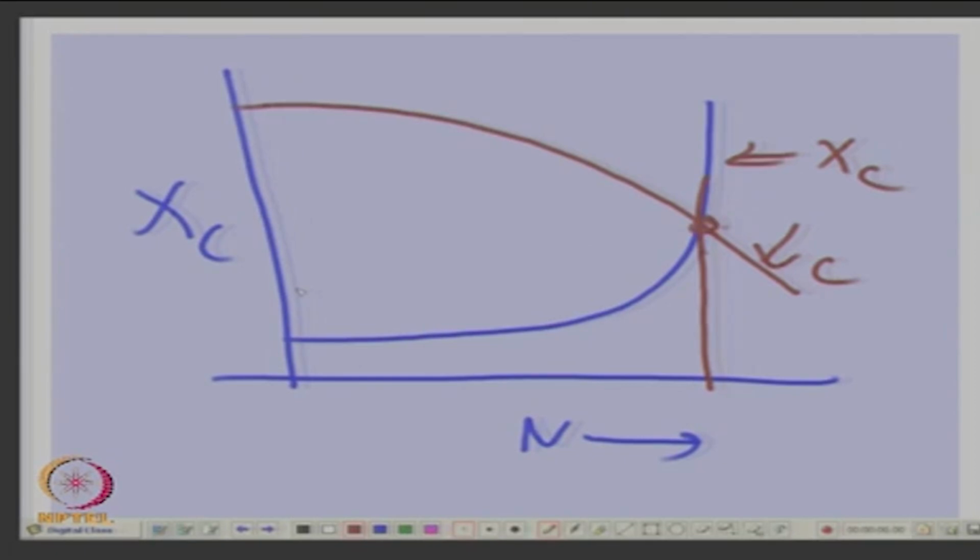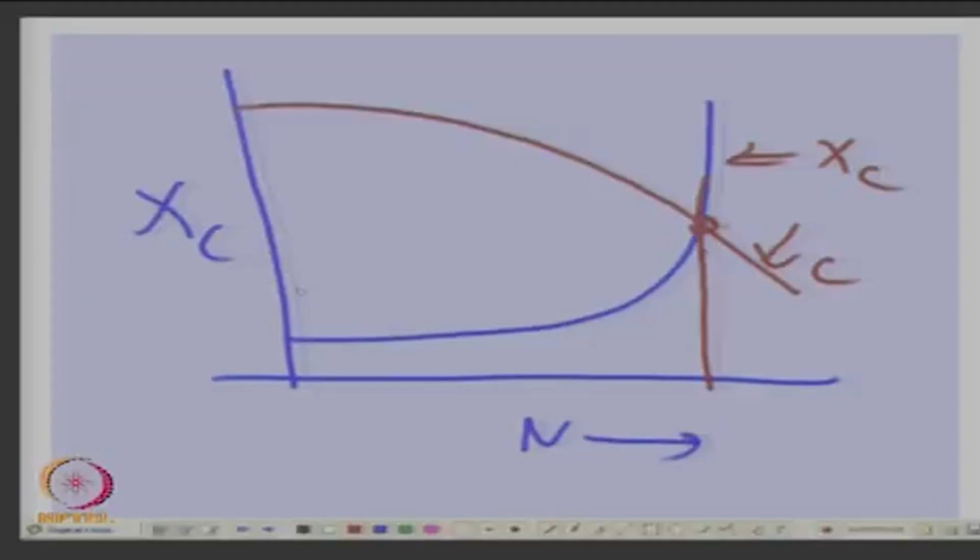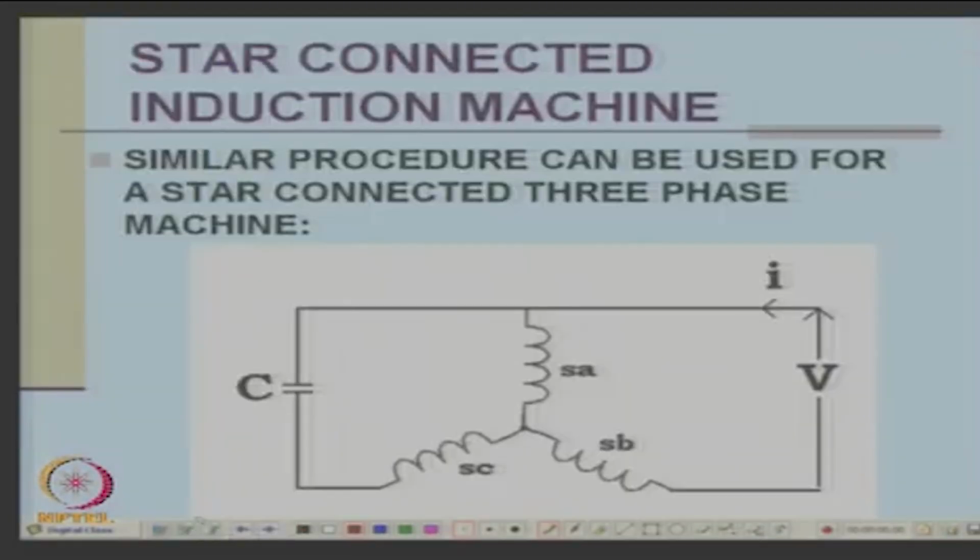Is it okay? At least I hope you are clear of the problem and clear of the solution now. If you are given an induction motor, knowing its parameters, knowing its Z1, Z2 at different speeds, you can find out the value of capacitance to be connected to have a minimum unbalance through this procedure. Okay. This is a very practical way of doing it.